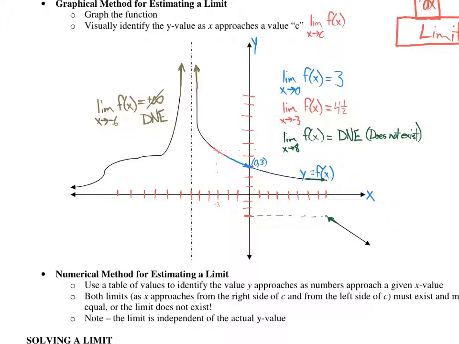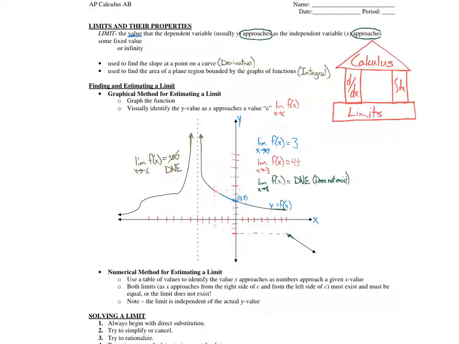The reason that we say that in this case is because of the way we define the limit. We're saying that it had to approach a value. So, because it had to approach a value, we would then say it does not exist, because infinity is not a value, it's like a concept that just never ends.